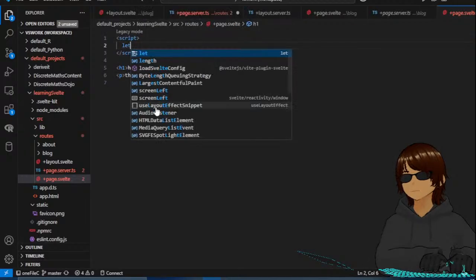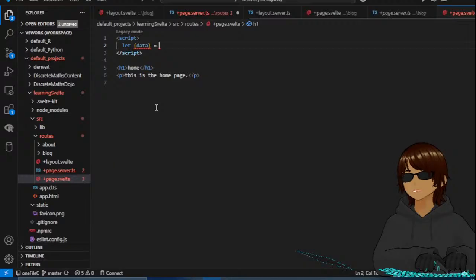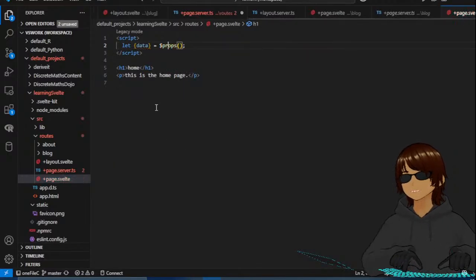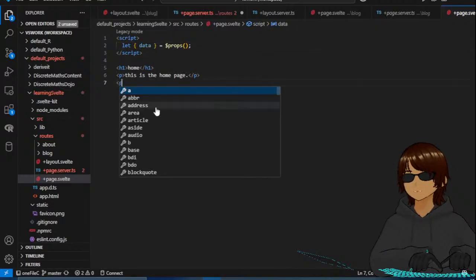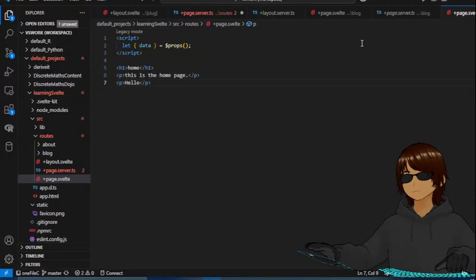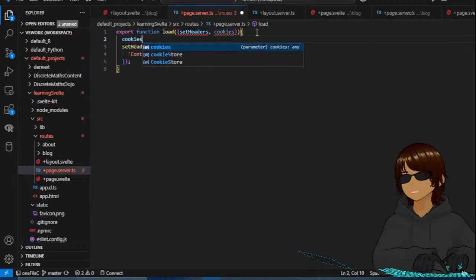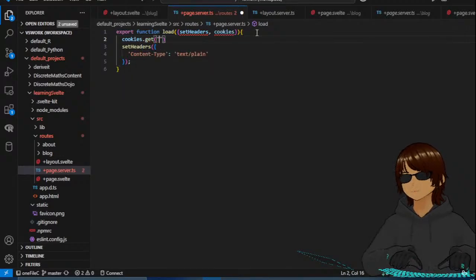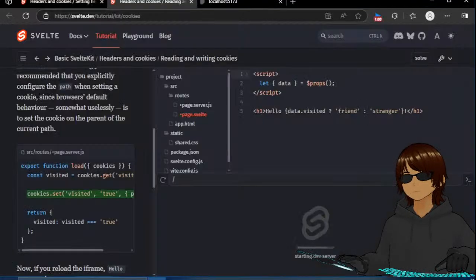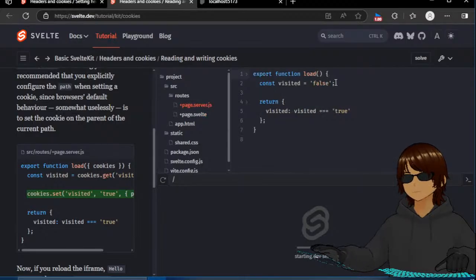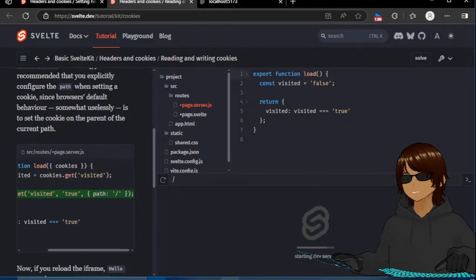Script, let data be equal to props. So the data from the server side will go here. Hello. Let's see. cookies.get visited.